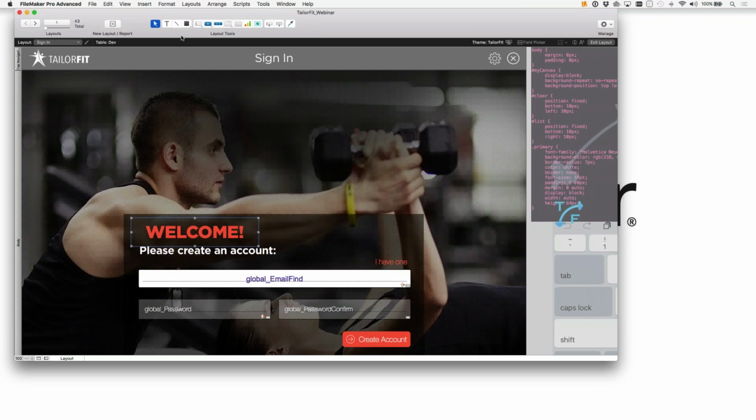And you can see that you've got different tools here to work within your solution. You've got text tools, so you can just start typing information in, lines and boxes. You've got buttons that are highlighted here, so a user can click on a button to action a script or a certain action. And lots of other tools to help you, including charts, to help you build out a solution. So this is the layout part of FileMaker.